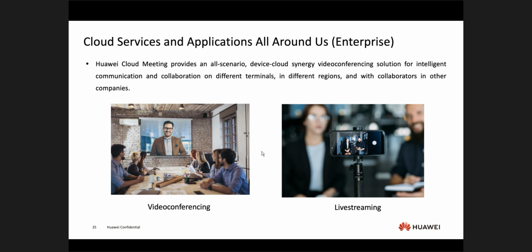Okay. Now, when we look at cloud services and applications, we have this app that you're all on now, which is called Huawei Cloud Meeting. And yes, I understood that earlier. I see in the chat that some students couldn't join, and that is the importance of how you have to use an application as well as the backend of the service. So when we look at what happened earlier with students who couldn't access the video conferencing or this live streaming, I mentioned in the chat port 80, right?